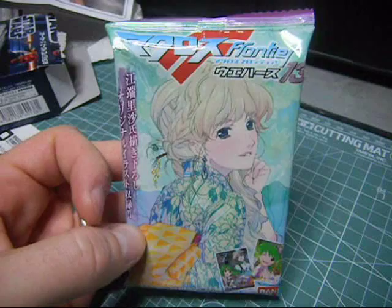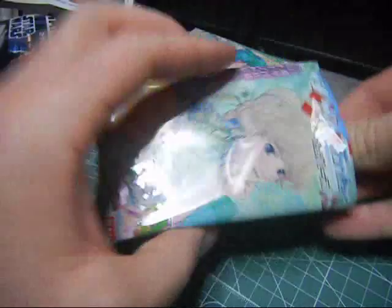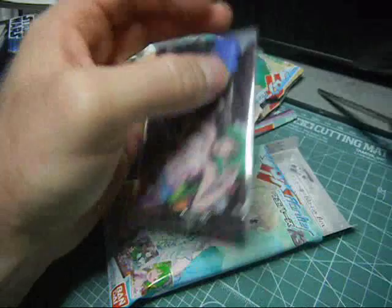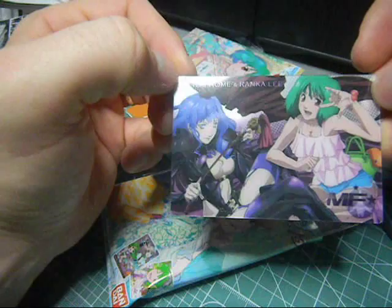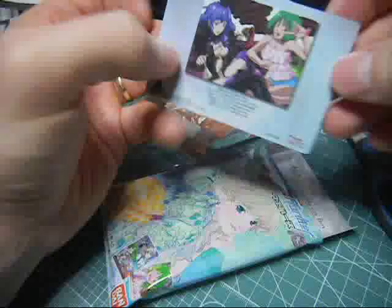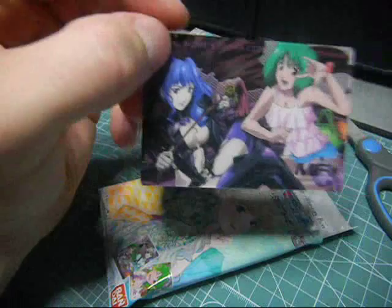Here's another Macross Frontier cookie. Different packaging. Different girl on the outside. And we have a different sticker. It's girls, and they have boobies. That's, I guess, the point of the new Macross show. I don't know. Isn't that nice? Cheryl Nome and Ranka Lee. It's their names, like I would know. I don't know. I'll give this show a shot. I just haven't liked any Macross for quite a long time. There you go.